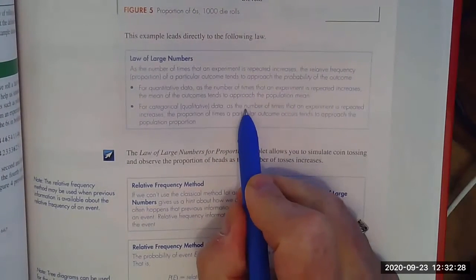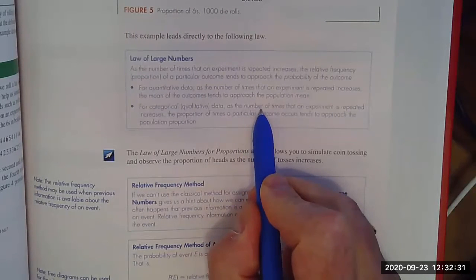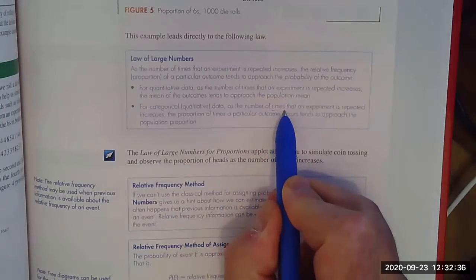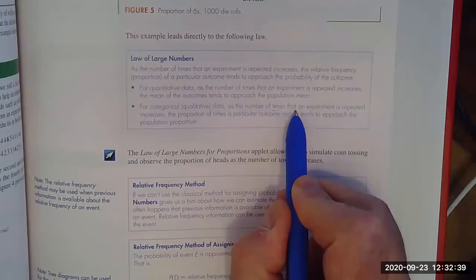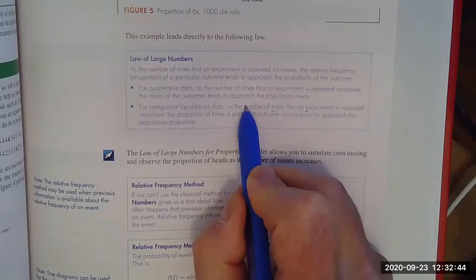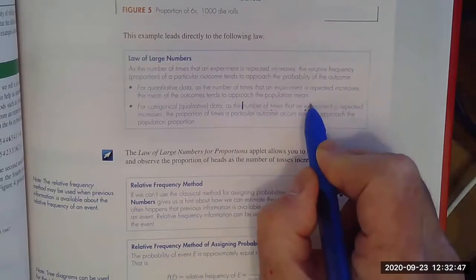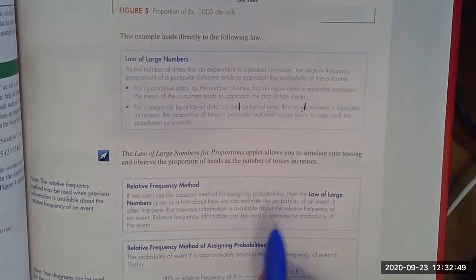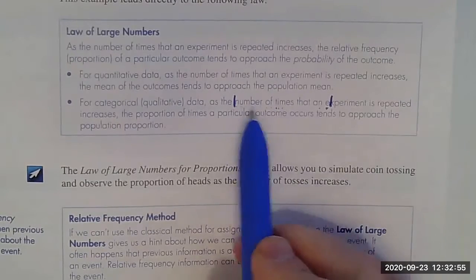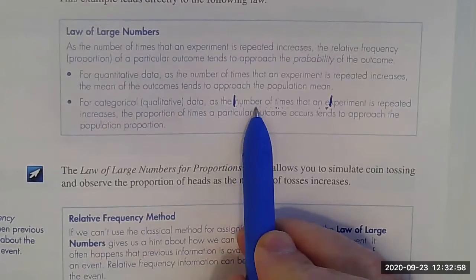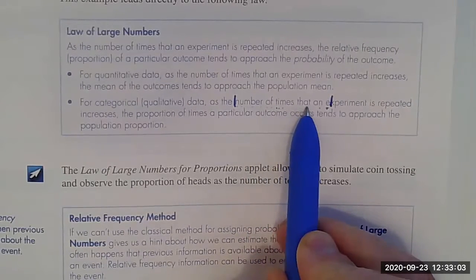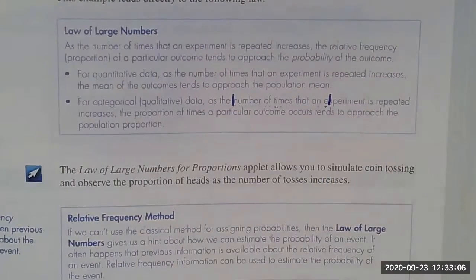Number. So 1, 2, 3, 4, 5, 6, 7, 8, 9, 10, 11, 12, 13, 14, 15, 16, 17, 18, 19. Stop at the E. So that means right here to stop at the E. And now I'm going to count letters that are vowels. 1, 2, 3, 4, 5, 6, 7, 8. Hey, look at that. About 8.